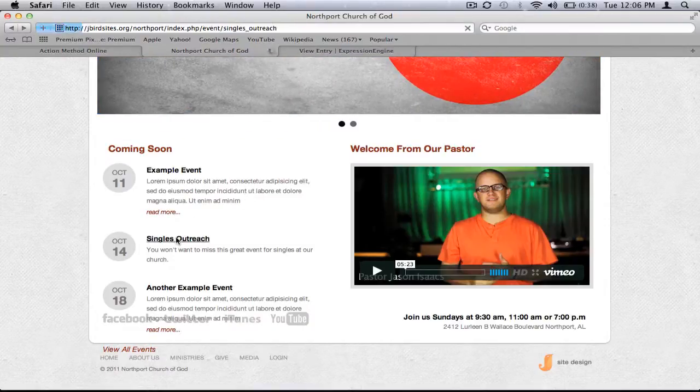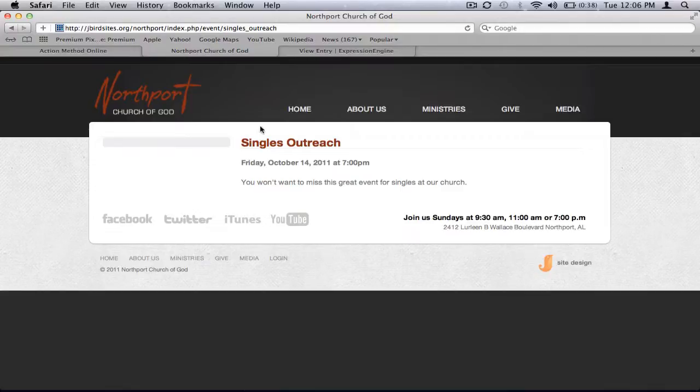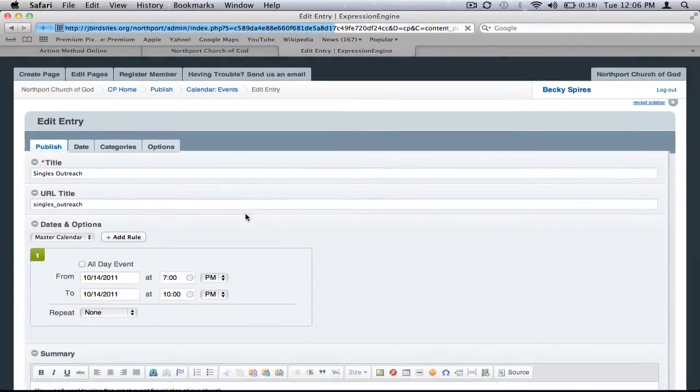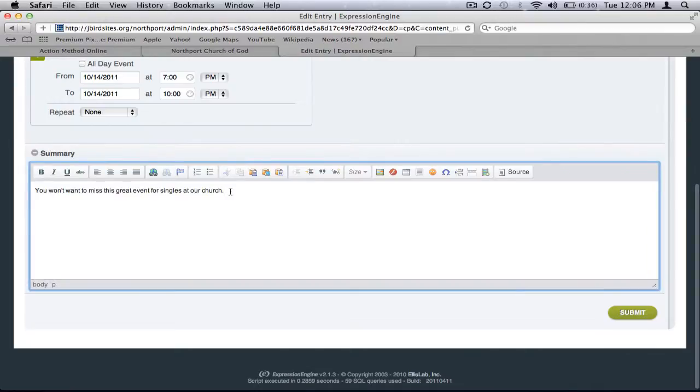Now, let's say that we wanted to put a picture in here, like there's artwork or something for this event, and we want to put it in there. All I have to do is inside of my body box, put my mouse where I want to, and there are a bunch of icons up here that you can play around with and get familiar with, but one you'll use a lot is going to be this first picture frame looking thing. It's the image icon.